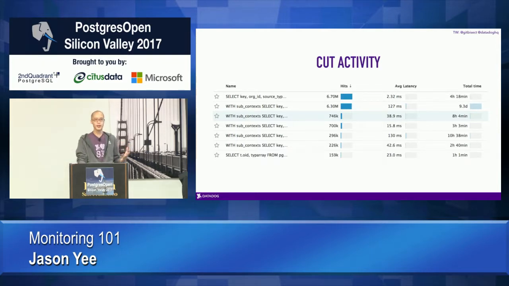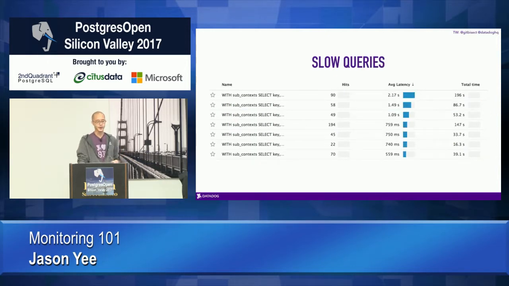But it's still a lot of manual work to figure out, are these things doing useful work and not just pulling redundant data that you already have. But one thing that APMs can really, really help you with is cutting down those slow queries. So you can filter on the average latency of a query to figure out which queries are slow.